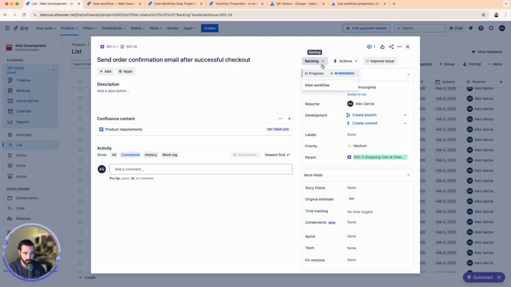Now, I'm just going to give you guys a heads up. If I transition to in progress, then ready for testing, and then right here is where I should be restricted. Now, because I'm an administrator, I can bypass that permission. But in reality, if I were just a regular Jira user, it would throw an error. It would say you don't have the required permissions or you're not part of the QA team.